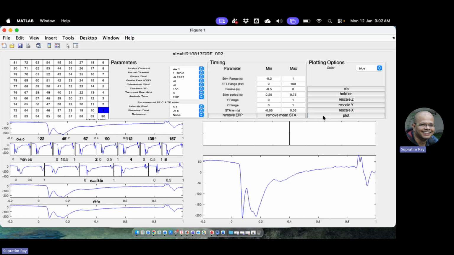Then it shows me the average of all conditions, all 1384 trials. Here they are separated by orientation and spatial frequency. There are 8 orientations. So this is all spatial frequencies with 0, 22, 45, 67, these orientations. Likewise, here this is all orientations and spatial frequency of 0.5, 1, 2, 4, or 8.